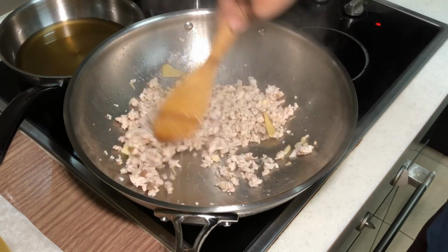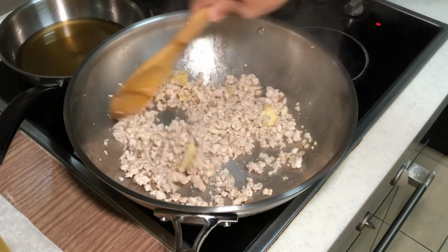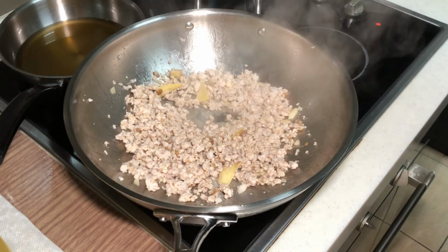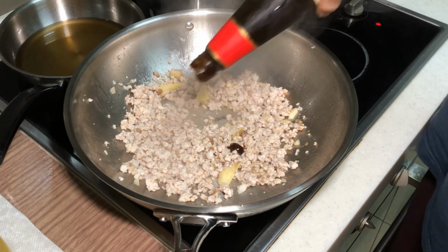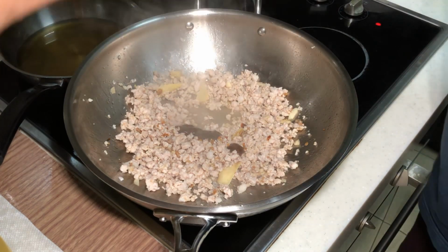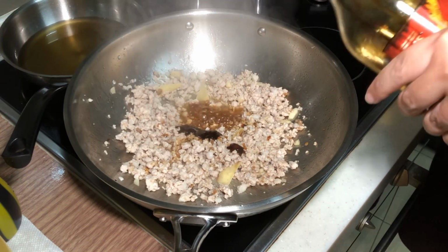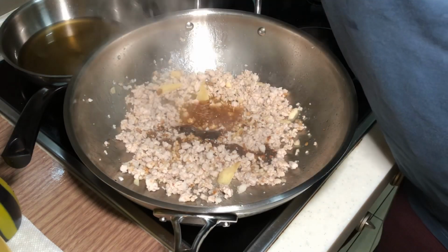Let's stir fry the minced meat for a while. Alright, nice. I'm going to season my minced meat with some oyster sauce, 1 to 2 tablespoons. Some light soya sauce. I want to give it a bit of dark soya sauce for the color, and my Shaoxing wine.